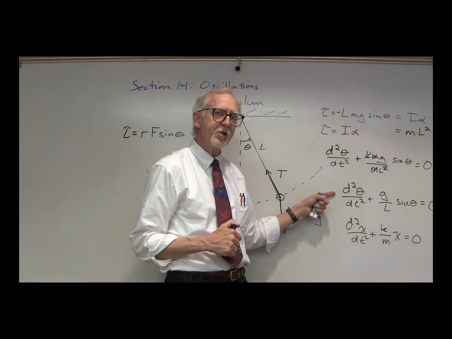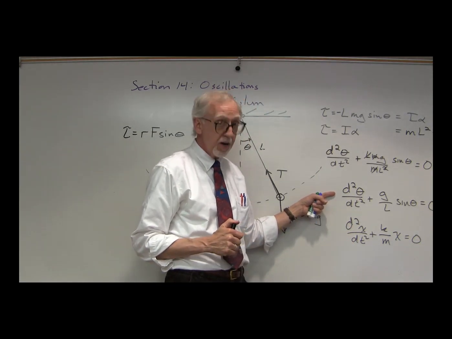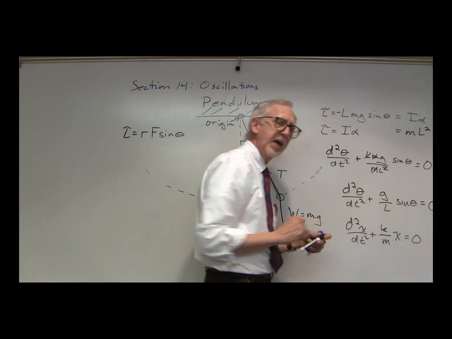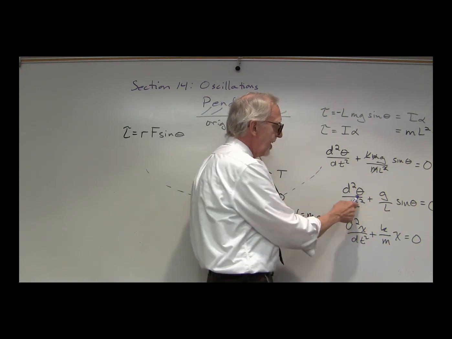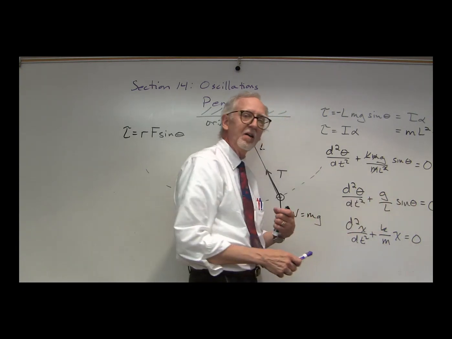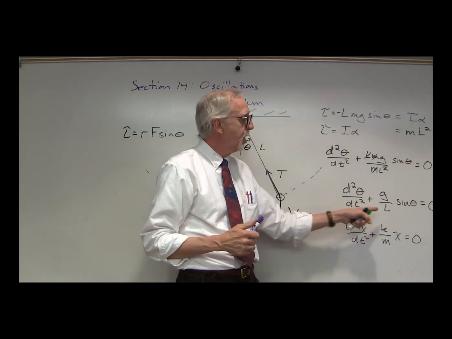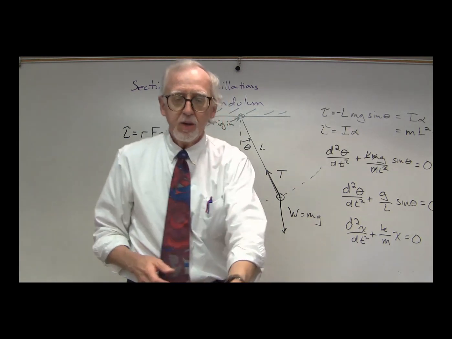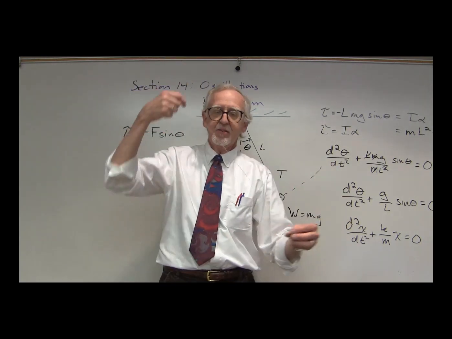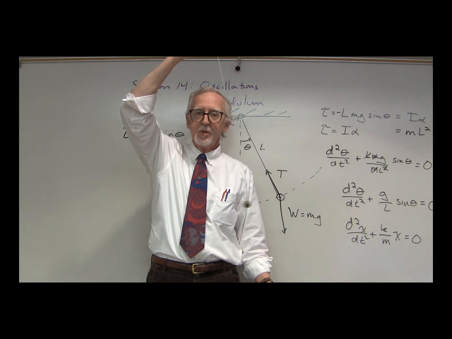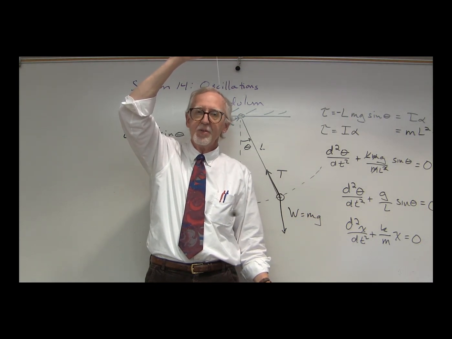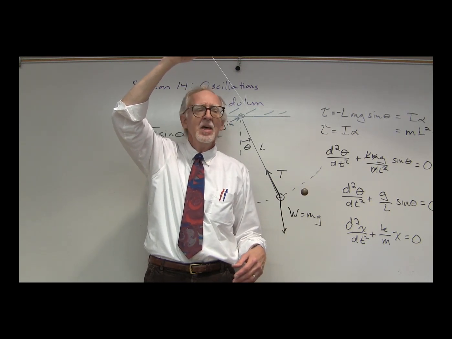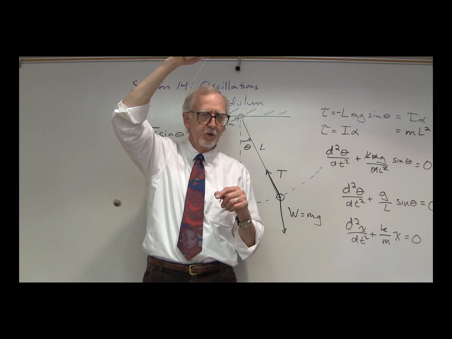Is that what we have here in terms of theta? We do not. We do not have theta here, we have sine theta. Because this is not proportional to the angle itself, it's proportional to the sine of the angle. The motion of the pendulum is not simple harmonic. So even though it looks very similar to harmonic motion as it's going back and forth and back and forth, it looks like we could describe it with a cosine or something like that. It's not exactly a cosine.